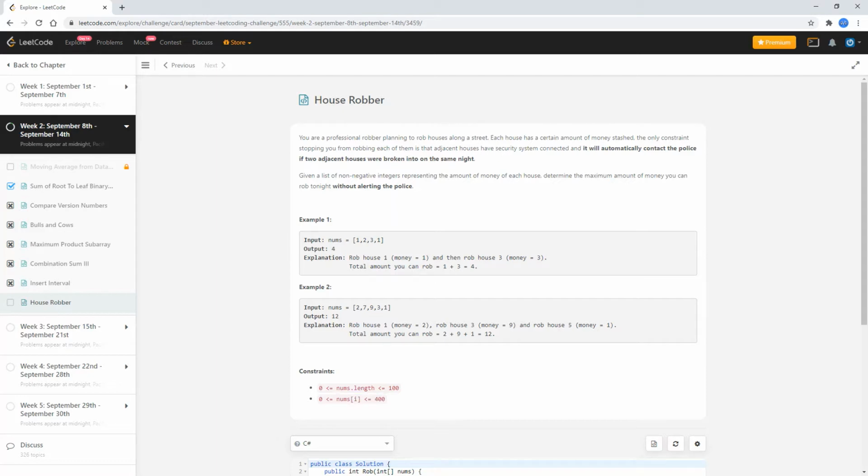So if we don't want to alert the police, the only constraint is that we shouldn't break into any two adjacent houses, right?